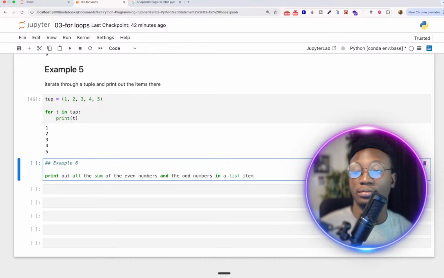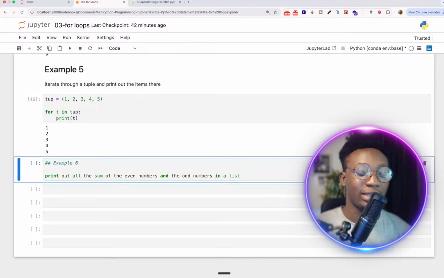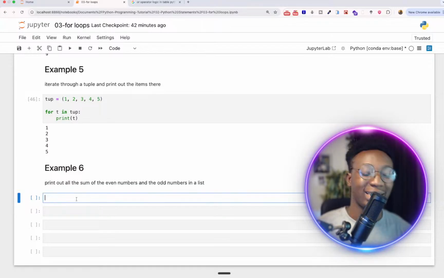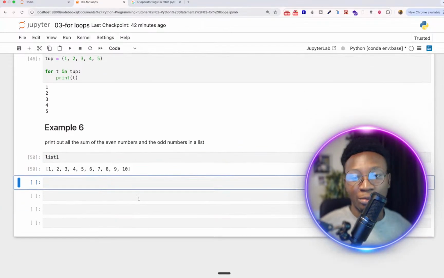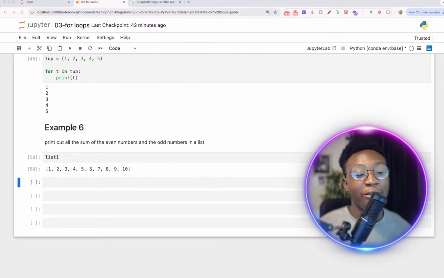So let's check our list 1. The exercise is to print out the sum of all the even numbers and the odd numbers in a list.